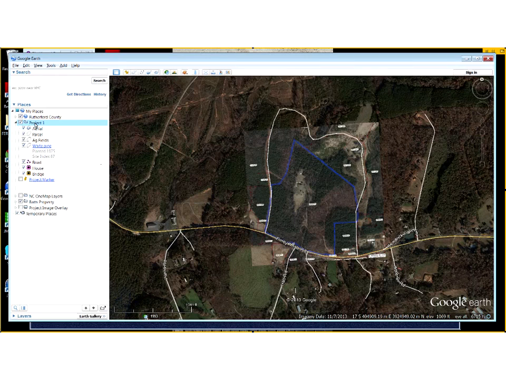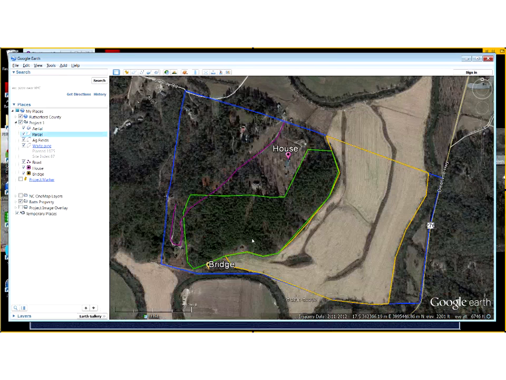Again, the free version of Google Earth does not provide acreage estimates for you. There are a number of different acreage estimate tools out there. EasyAcreage is one that I promoted for a number of years, and it works really well. And I believe I've kept that in the Google Basics handout.